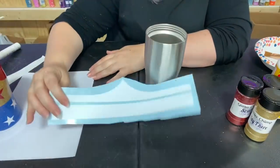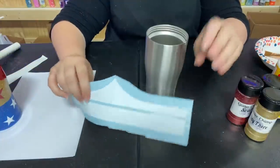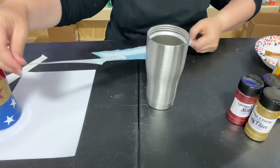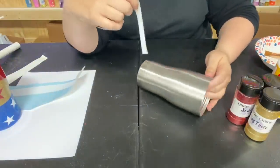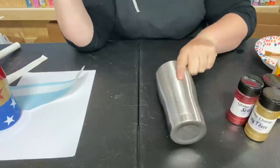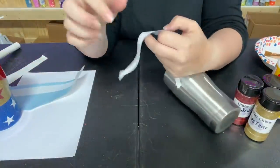So when I do this, I always start first with the top part of the crown, and I do this by hand because it's easier for me to manipulate the vinyl. So let's get started. I'm gonna try to do this so that y'all can see the best possible way. I wish I had something to hold the cup, but I don't.